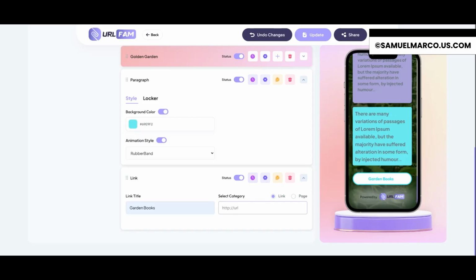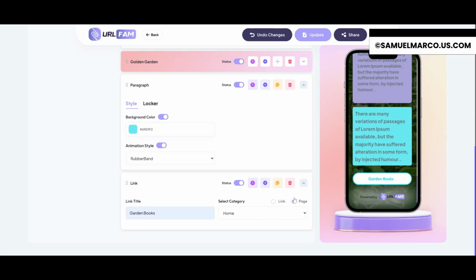I am entering the link here. So after clicking this particular title, your user will be redirected to this link, or you can add any page as well which you have created with the link. You can add different pages. Currently I'm going with the link.